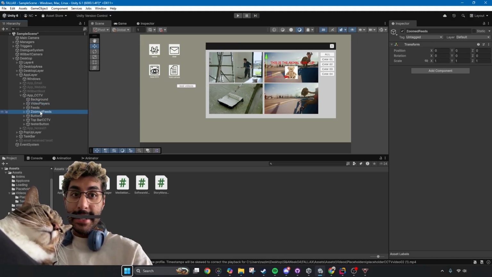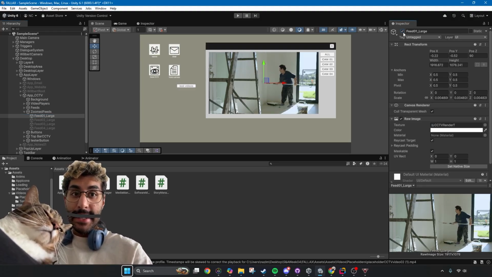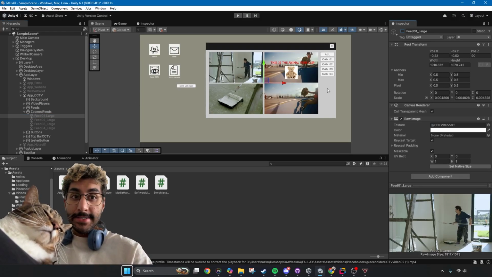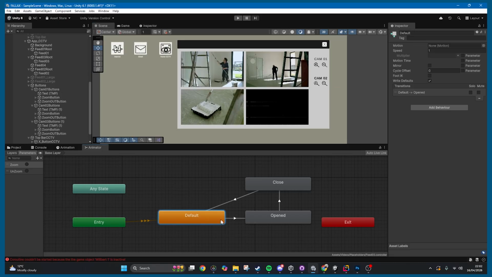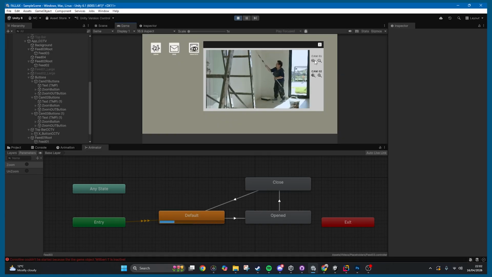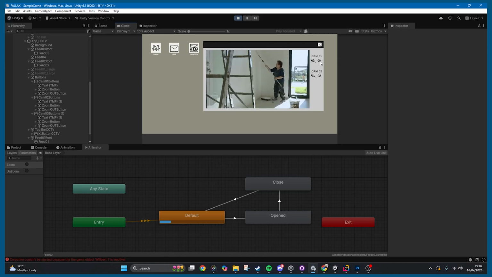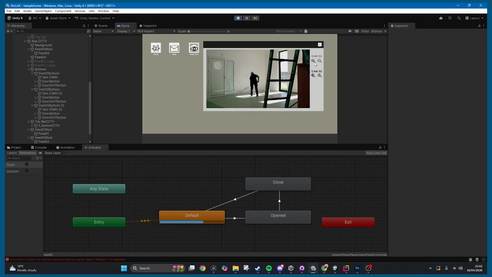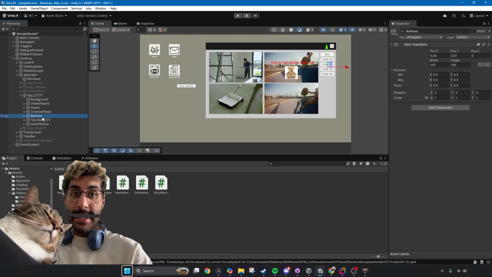So beneath that we have the zoomed feeds, which is just a bigger version of the same thing that gets toggled on and off when the buttons are clicked. So it's just my cheat way. I actually originally had some fancy animations for zooming in and out of the CCTV cameras, and I had a little time lapse of me making and testing it out, but it didn't actually look good, and I didn't know where to put the buttons for it to look nice, and it was just kind of a mess, but the idea was definitely fun. But anyway, moving on.